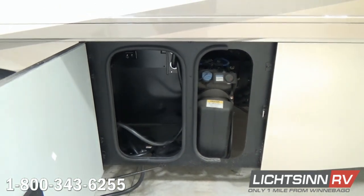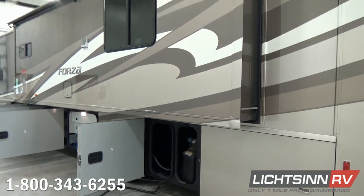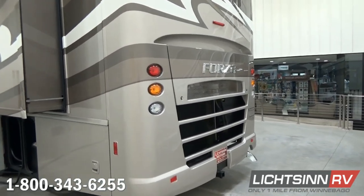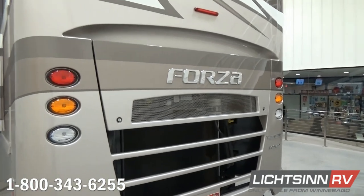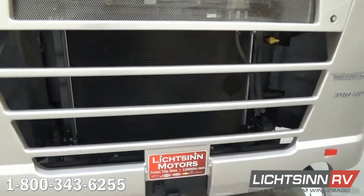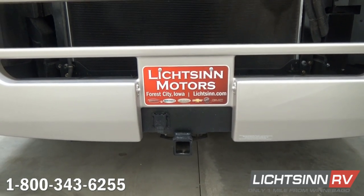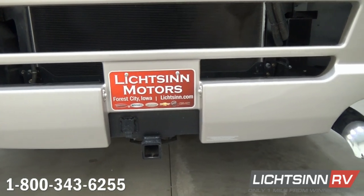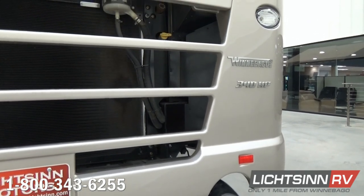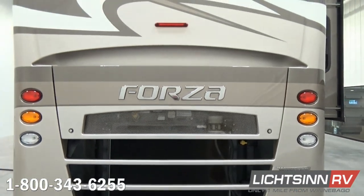Very easy to maintain with this sandstone beige palette — it's also very easy to cool the coach. You can see the chrome venting for the stacked washer and dryer. To the rear, a beautiful one-piece fiberglass end cap includes a 5,000-pound factory-installed tow package with 7-pin bargeman trailer wiring and chrome exhaust out to the rear. Notice the louvers up top alongside the driver's side — that is the fresh clean air intake for this 6.7-liter ISB powertrain.